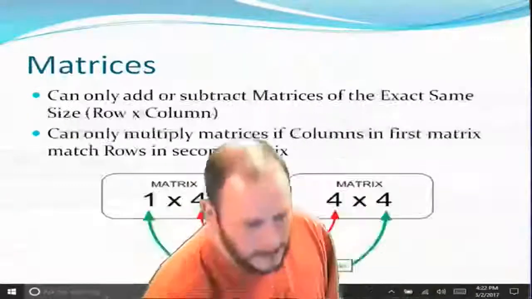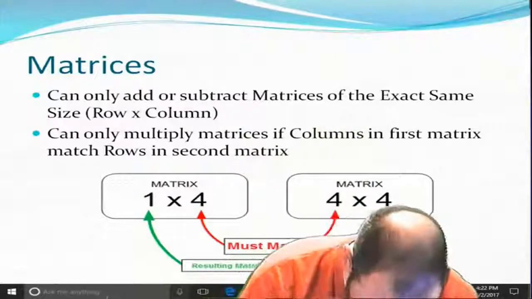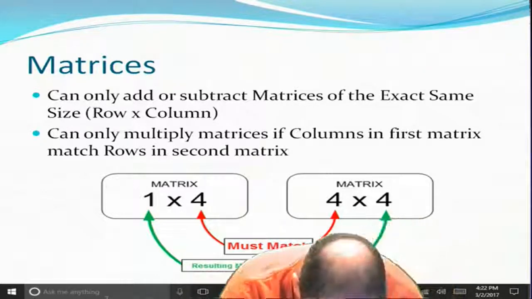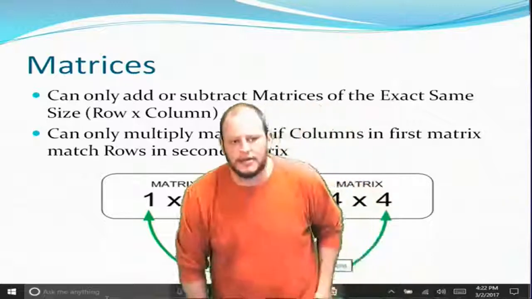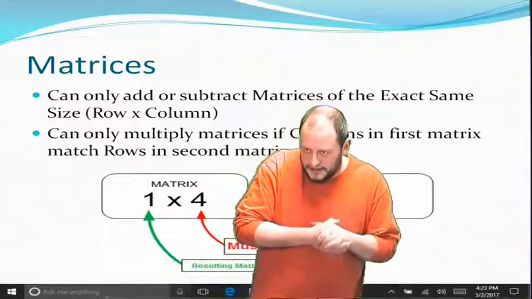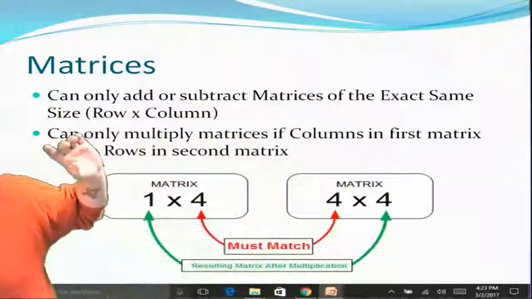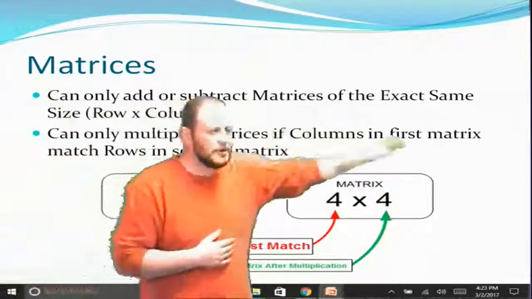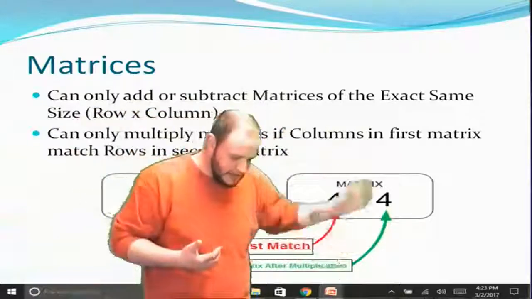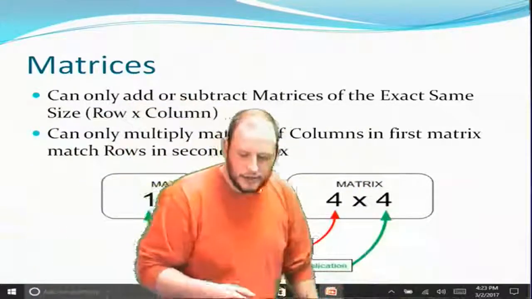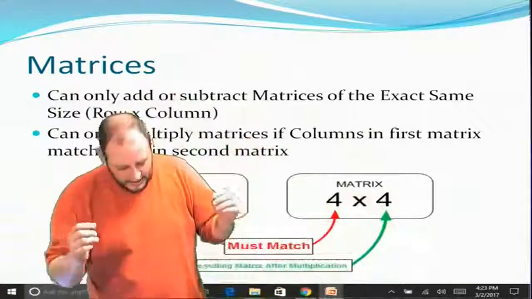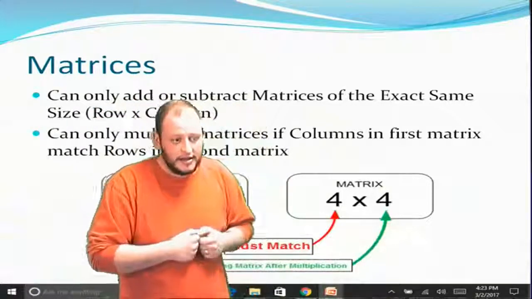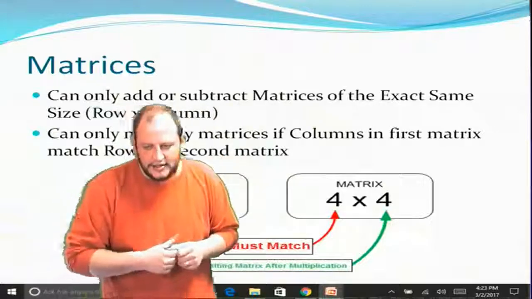Here I am. A couple more things. Matrices. Matrices will definitely be on the ACT exam. We have one on our practice exam. The important thing about matrices is you can only add or subtract matrices of the exact same size. So I always talk about them by row by column. Okay? So you have so many rows, and then you have so many columns. Your calculator can actually do this: you can input the size, you can input the numbers into them, and it can do matrix multiplication and all that good stuff.